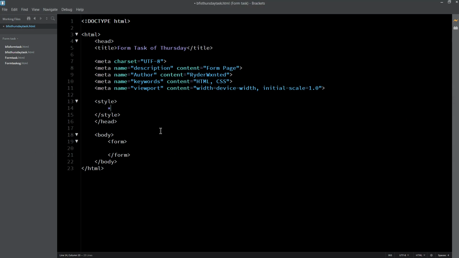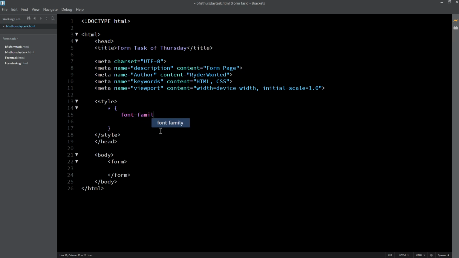First of all, we will apply a font family. This is not required, okay, but you can if you want to. I'll put sans-serif. Sans-serif is Arial, I think, and serif is Times Roman. Keep a space there. Okay.